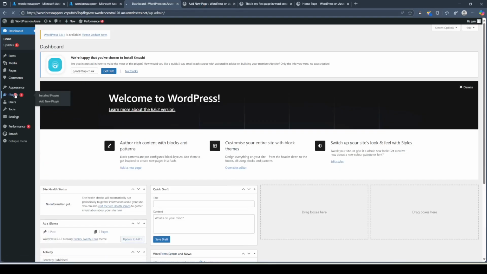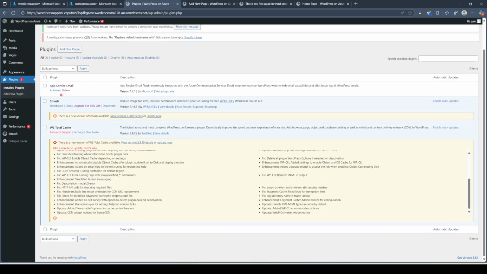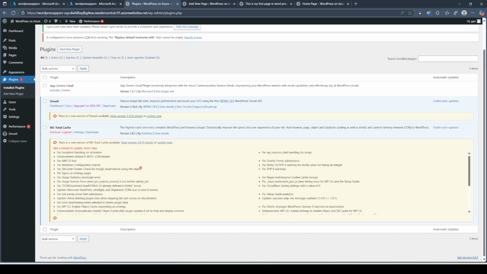By default, if you look at these plugins, Microsoft has installed a few plugins, but they don't update it. I think you have to manually update it. App service email, then Smush. This is mainly to reduce image file size. Then this is W3 Total Cache. So please go to the Microsoft documentation and understand what these are, or ask your WordPress administrator.